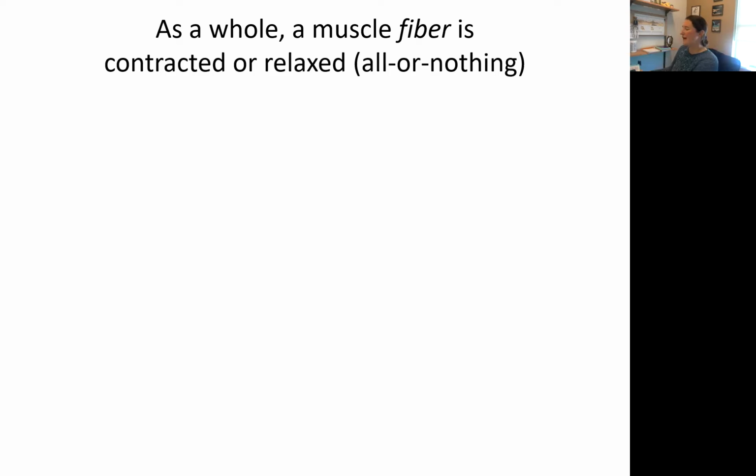However, we know that with the same contraction, same exact processes happening in your muscle cells, you can lift a piece of paper, which is super light. And so that is a shortening of the sarcomeres to be able to lift your arm and lift the paper. Or you can pick up something a little bit heavier, right? Same exact motion, same processes happening in your muscle cells, but this is producing a lot more tension than a single piece of paper. And so the way that we change how much tension is produced so that we can lift something heavier or be gentler and lift something lighter.